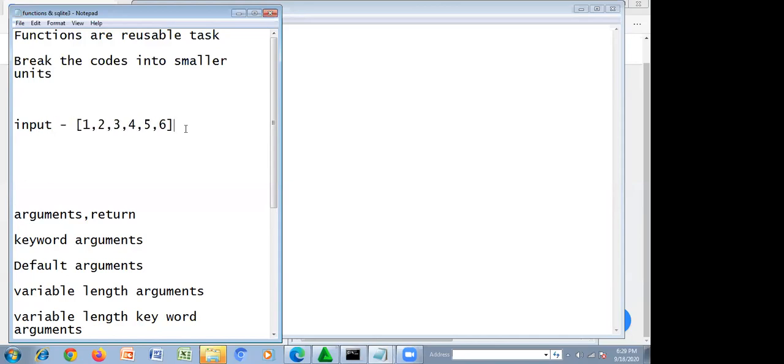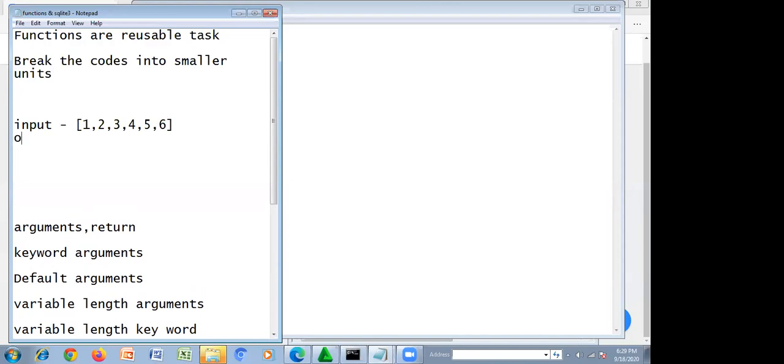So this is the input, and the output is 56. I have given the input, I have given the output. Can you tell me what is the logic for it?